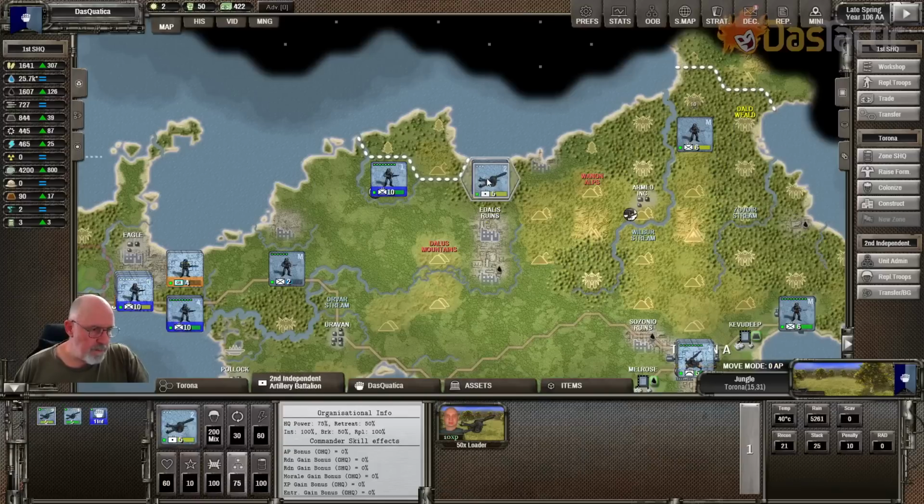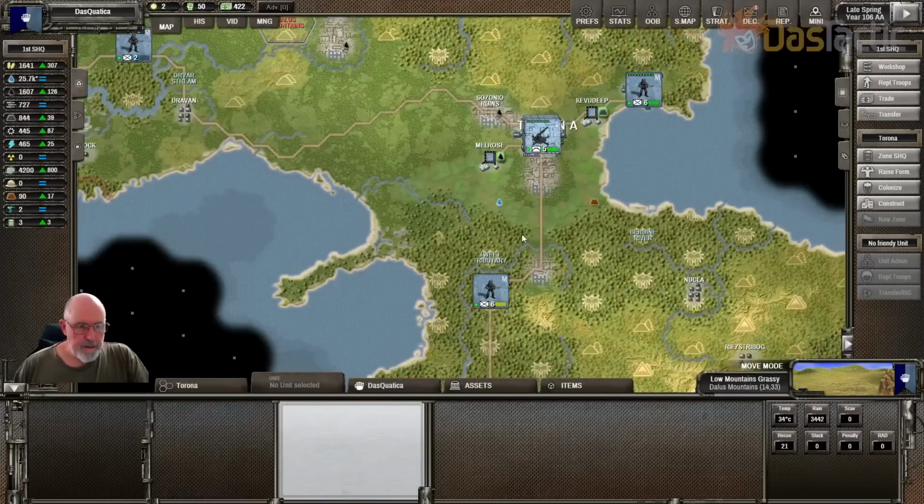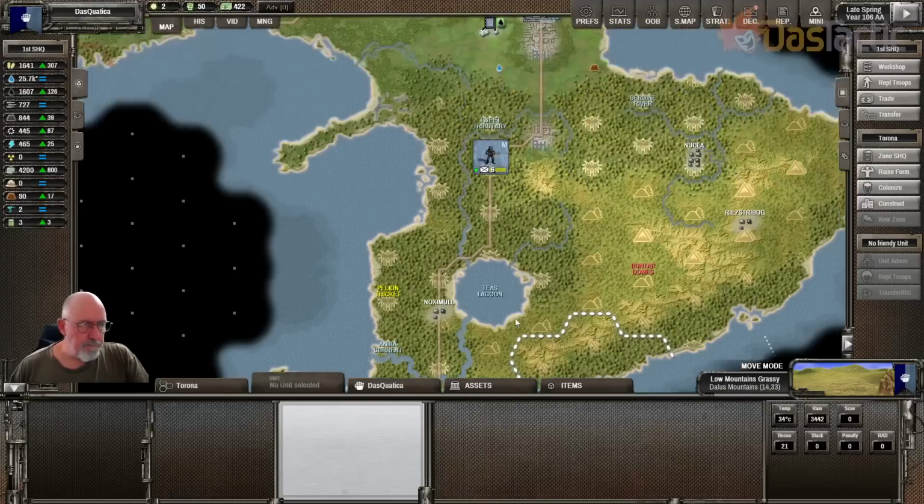Let's just move these up. We still don't have recon up in that side just yet. Might have to get some armoured cars just to help out with different things. Now, if that's an animal, the animal is unlikely to go inland. It's more likely to just walk along the coastline. So we still have to be a bit careful of it. But we're okay back and through here.